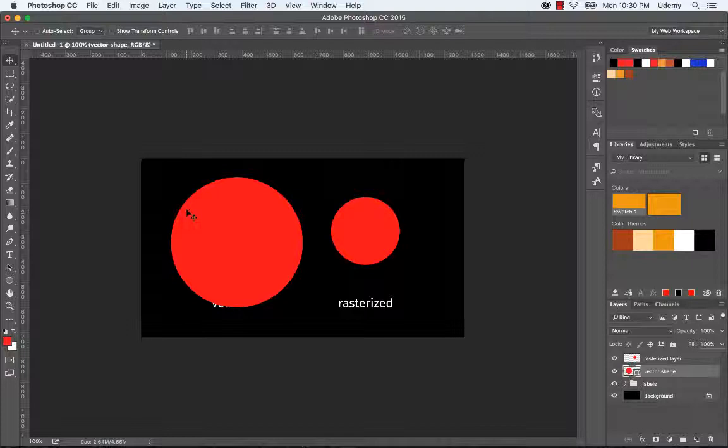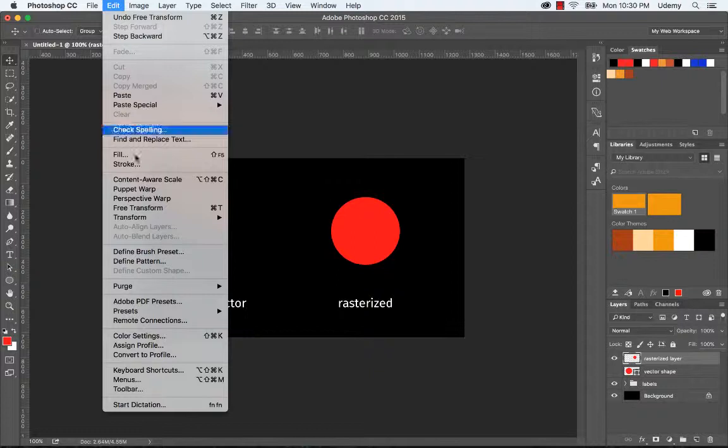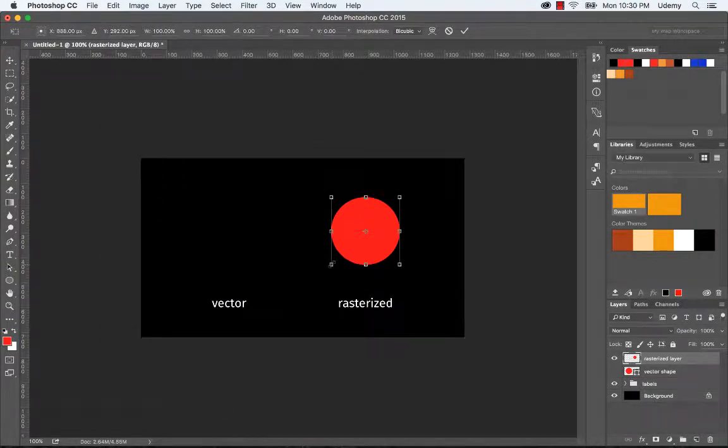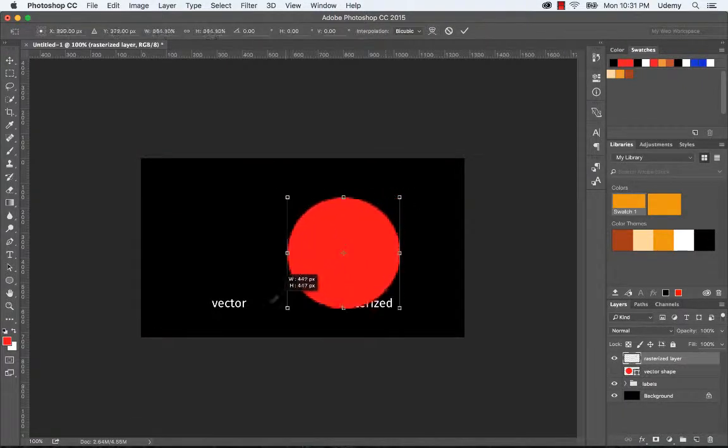Now watch what happens when I do the same to the pixel-based shape. I'll temporarily hide the vector-based shape and select the pixel shape here in my Layers panel. And I'll use Command T again, which is actually under here, Edit, Free Transform. And I'm going to click and hold Shift to constrain my proportions again on this circle, just to drag it way down, and I'll commit that change. And now I'll do the same thing, Command T, Free Transform, and I'm going to blow it way up again, bigger than it was before.